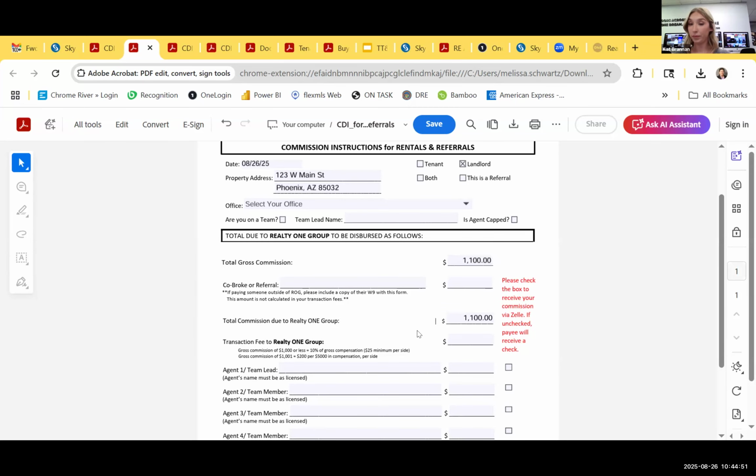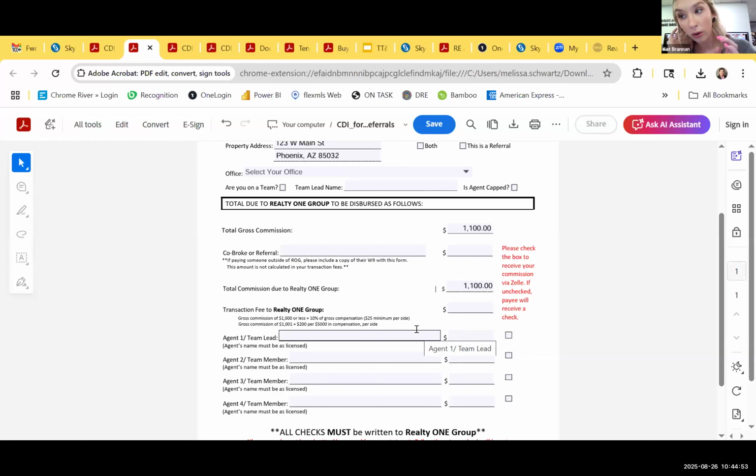If you are paying out a co-broke, that is going to make a difference on your transaction fee. Your transaction fee is going to come out of your commission. So if you're paying somebody out, you're not going to get a transaction fee based off the total amount. But in this case, we'll just say that we're not paying anybody else out.